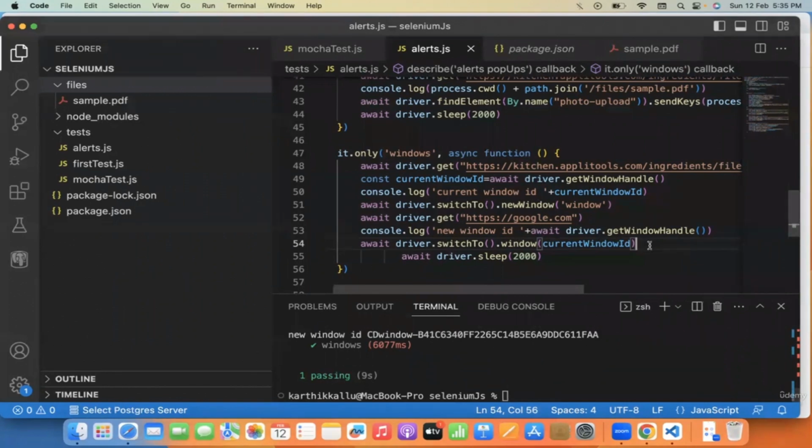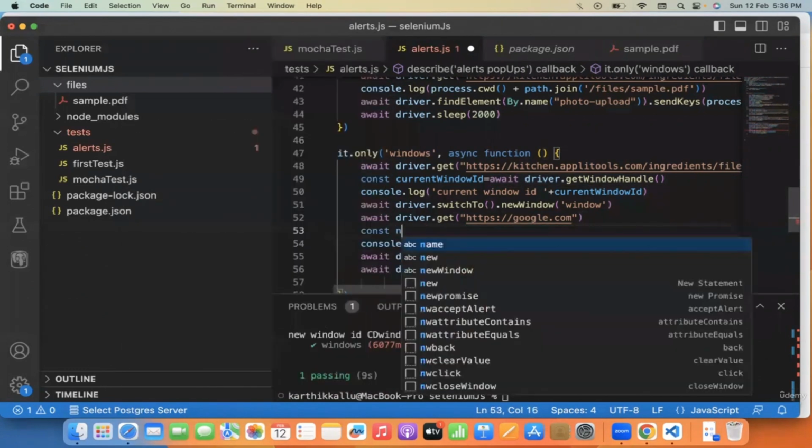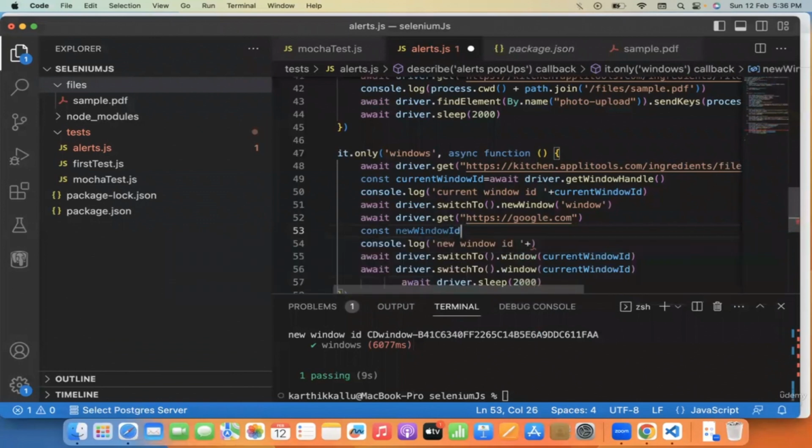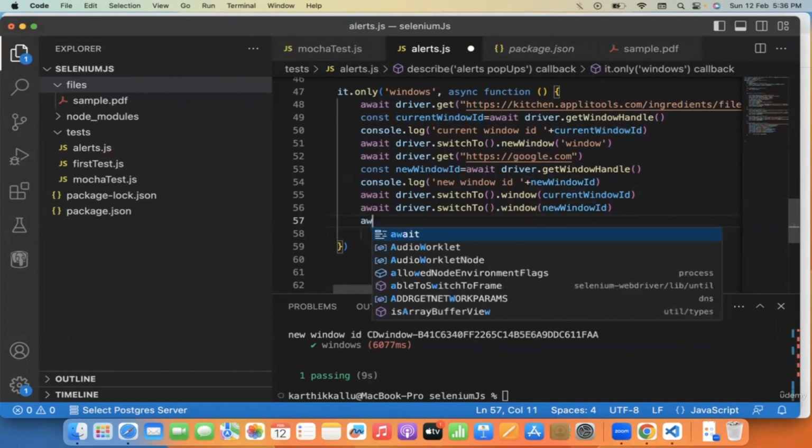Let's say after switching to this current window, again you want to go back to the new window. Then you just pass that new window ID. Let me do const new window ID equals this one. And let me do console.log of new window ID, as well as switch to the new window, and let me hit a different URL this time.